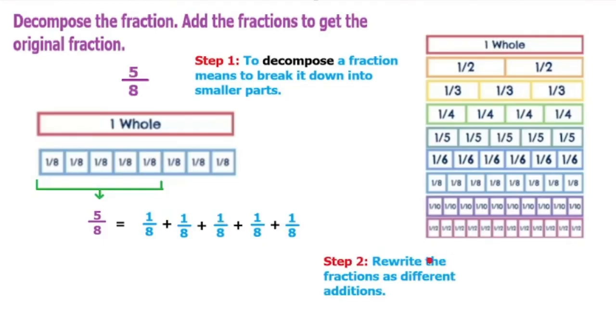And the next step is to rewrite the fraction as different additions. So you can decompose these in different ways. So for example, we have 1/8 plus 1/8 plus 3/8 because these add up to 5/8. So those are different decomposed ways of writing 5/8. So you could write it as 1/8 5 times, or you could write it as 1/8 2 times, and then 3/8. And there are other combinations that you could do, and there are many combinations. But for now, let's just focus on this so that you can understand it.